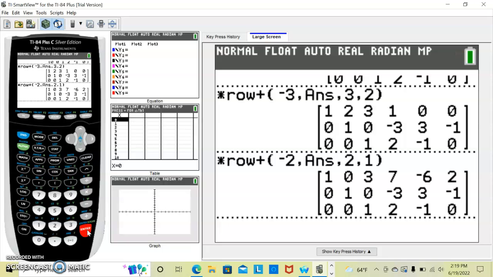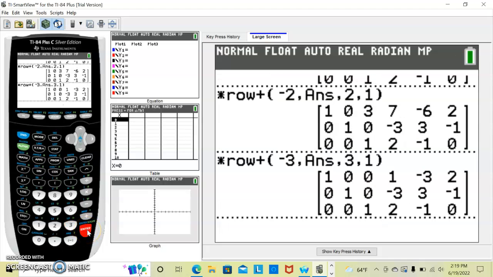Okay, so we're almost there. This is looking pretty much identical to the 3x3 matrix. We just got to deal with this last 3. So I'm going to take -3 times row 3 and then add it back to row 1. Again, just to make life a little bit easier, I'm going to hit second entry to call up the last entry I made, and I'm going to edit it this way. So I'm going to do -3, and then multiply that by row 3 and add it back to row 1.